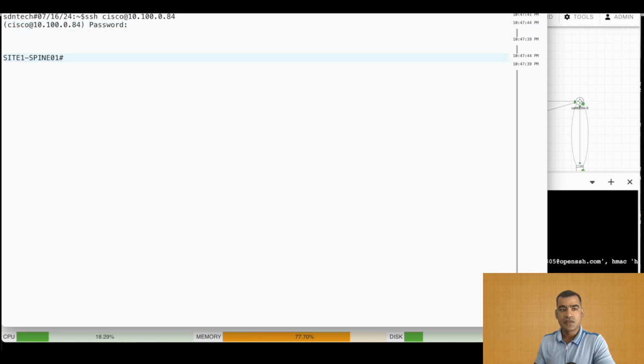And here, as you can see, I'm trying to SSH to the box, put the password, and I'm connected to my box. This is from my local machine. The advantage being now all the nodes within the simulation are exposed to the outside world. And if you are running any kind of controller or any kind of Ansible server, you can use these IP addresses to talk to the node and perform your configuration management or monitoring or whatever you want to do. So now the simulation nodes are part of your network.